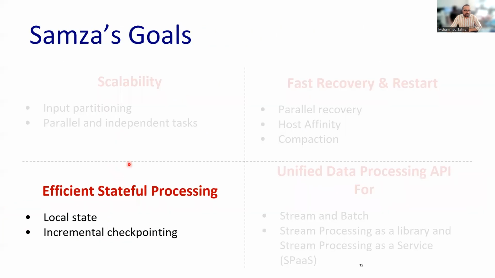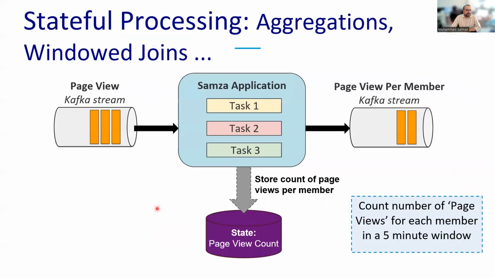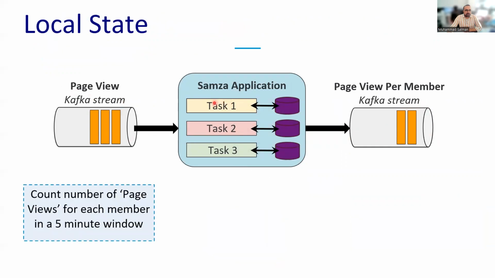Now we have efficient stateful processing. So let's see what it is. As I said, the input stream is coming, then the application is creating tasks for the streams. But before giving it to the output, it also stores the state of each task. So there is some database or memory which stores the state of the tasks, and it also gives the task output in parallel. In other words, we have local state for each task. For example, task one would have some local memory or local database here.